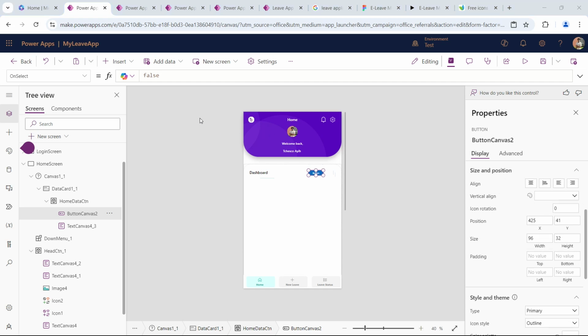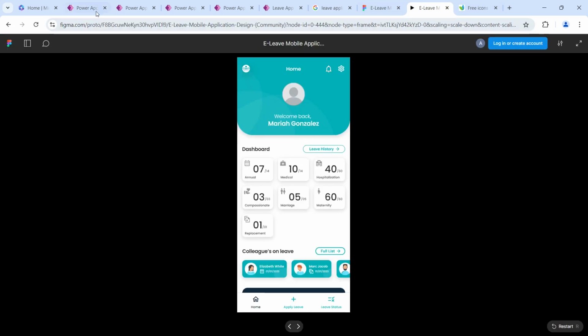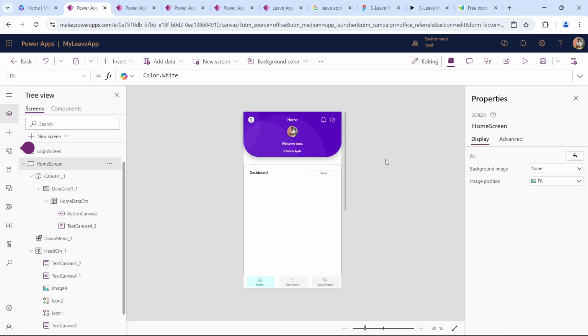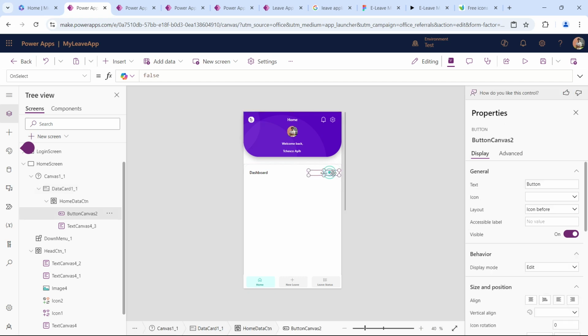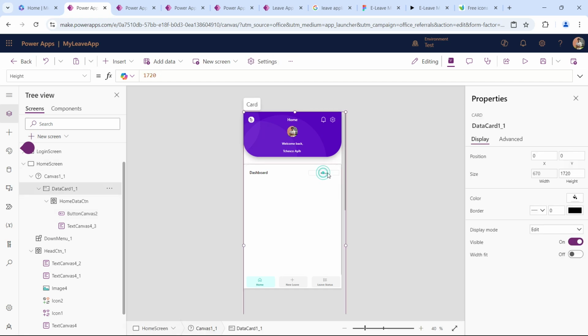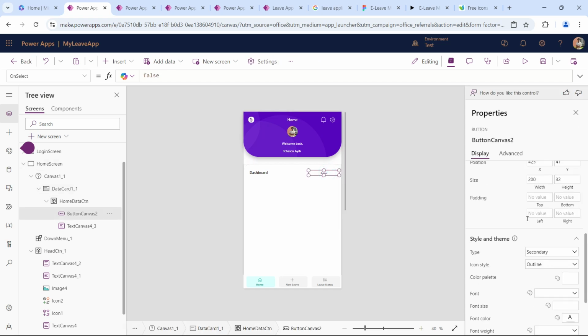I believe we can put the weight at 200, and it's transparent, so it's an outline. Let me see if outline will do. Nope, outline did not help here. So secondary. Okay, I'm sure this should do.